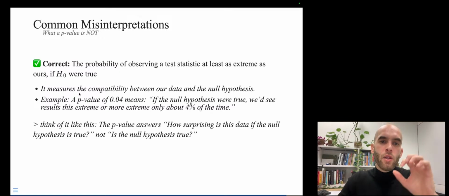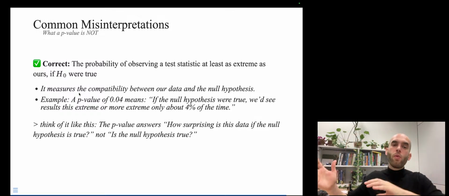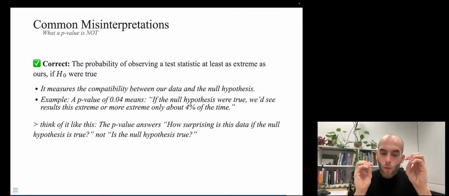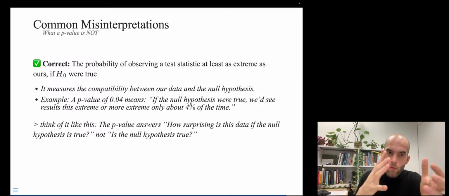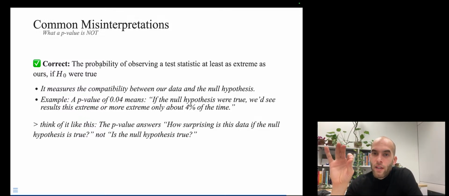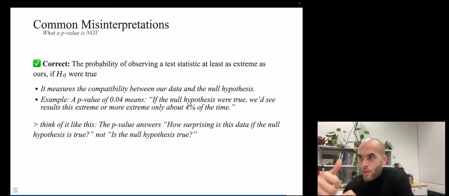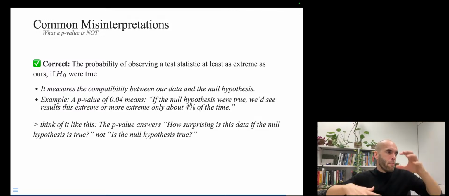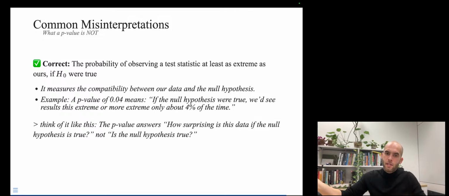Okay, the reason we walk through all of this to arrive at a hypothesis testing procedure is because we need to understand the procedure to understand what the thing is telling us. The way to interpret a p-value is as the probability of observing the test statistic or something more extreme under the assumption that the null hypothesis is true. So it's essentially like the compatibility between our data and our hypothesis.